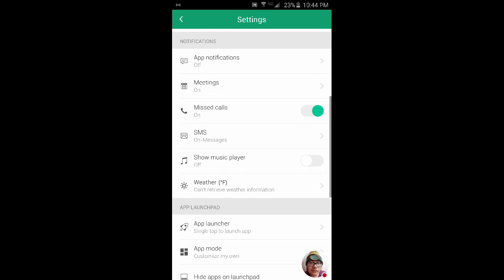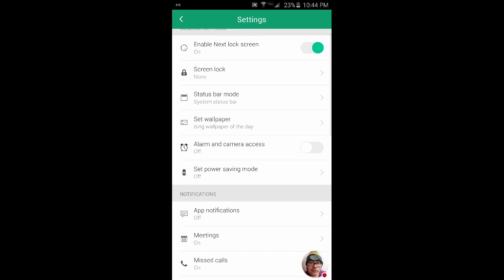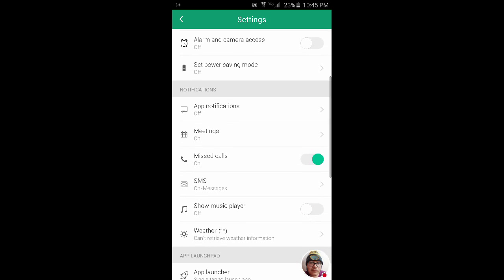Then for your notifications for your lock screen, you can have it set up to your apps. Your apps will be on the notifications on your lock screen. But if you have notifications for your apps or any notifications off, you'll still get notifications in your status bar, the black bar at the top with your battery and your time of day. Your notifications will still come across, so you'll still be able to see them as little icons on the top of your status bar.